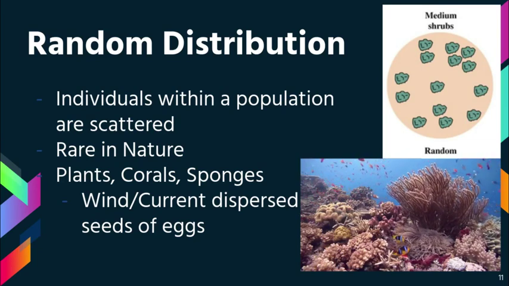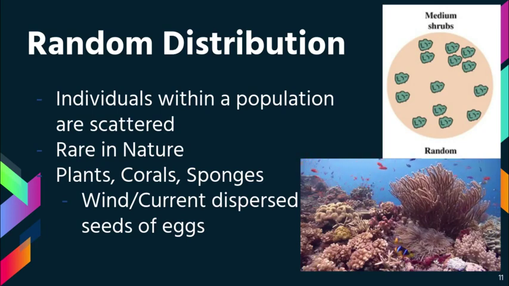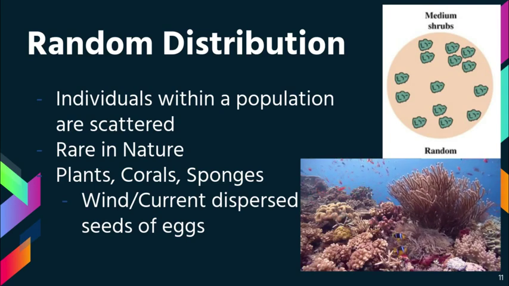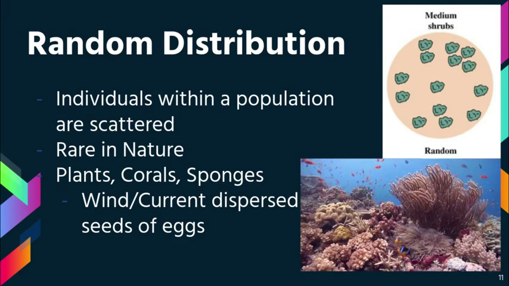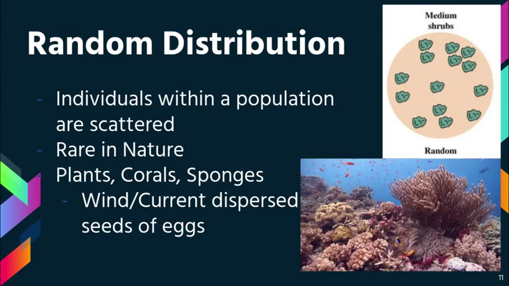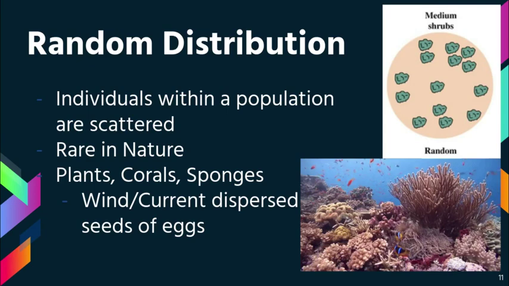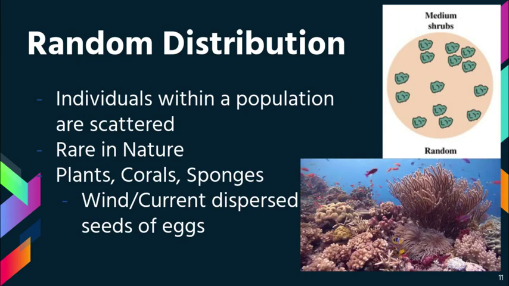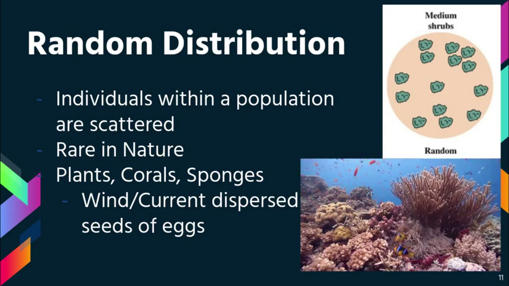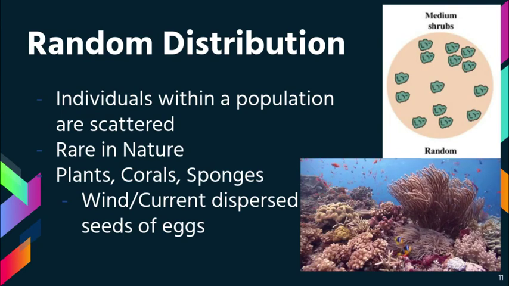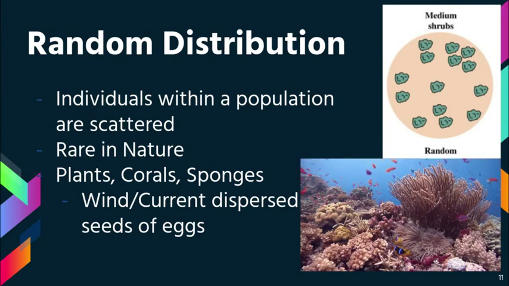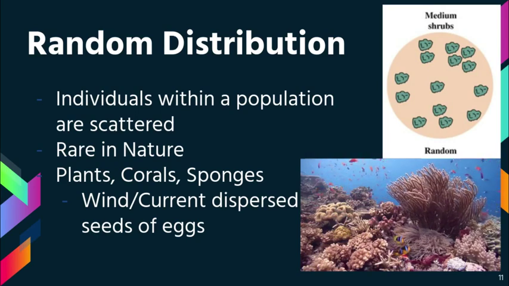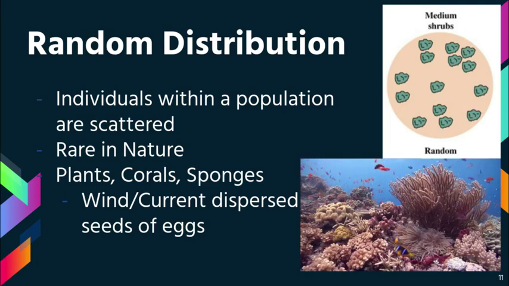But usually there's plenty of resources available. There's not a limited amount of water. There's not a limited amount of food or shelter or space. They're not too worried about those things. Random distribution, like they were saying in the video, is the least common of the three. Animals can come in and out of it. It's not like all animals belong to one type of distribution. It can depend on the time of year, like mating season, or if there's a large amount of salmon or other migratory animal moving into an area, that predator-prey relationship can lead to it.